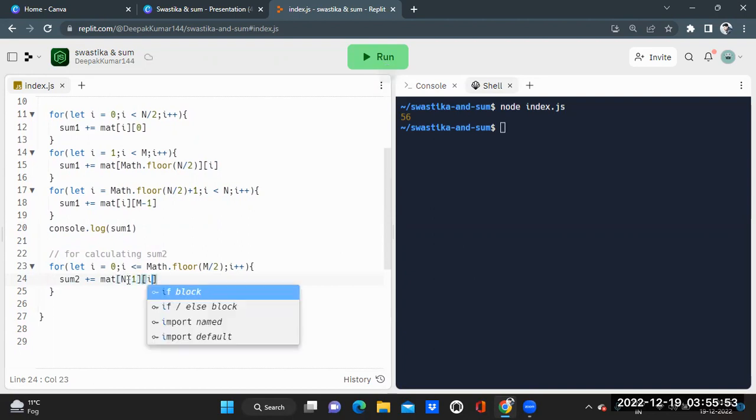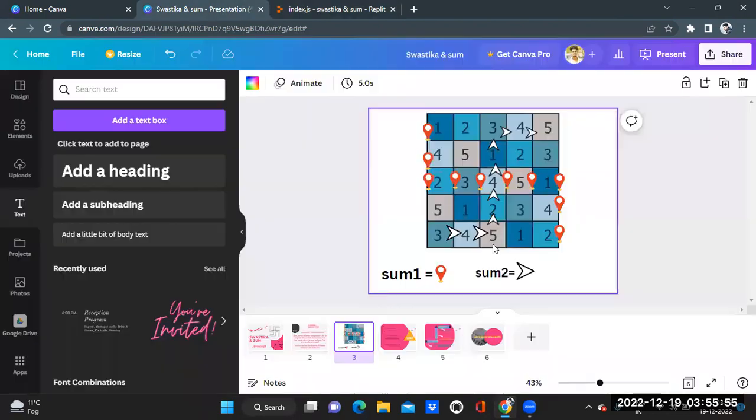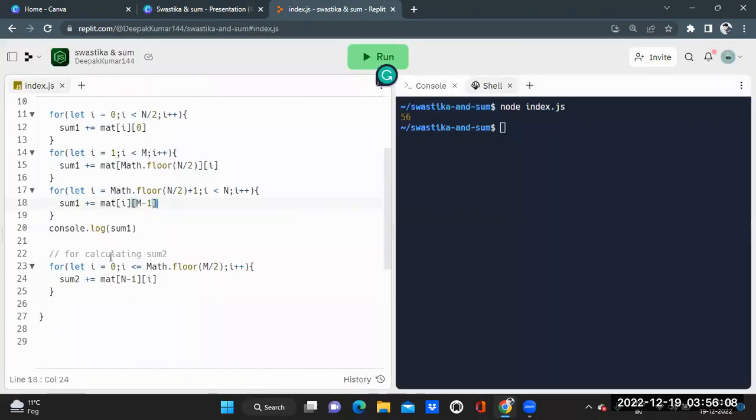and i. See here guys, from the last row, from 0 column to middle. So 0 till middle, and n minus 1 the last row is the value of the row, and we have to change the value of the column, right?